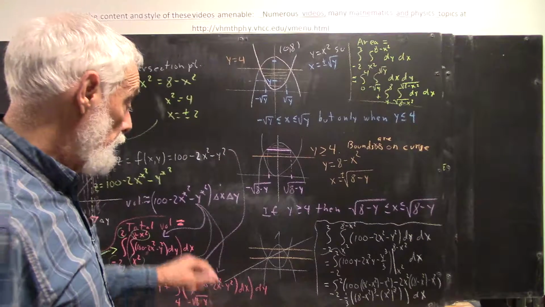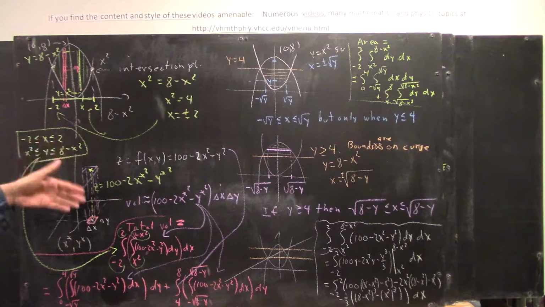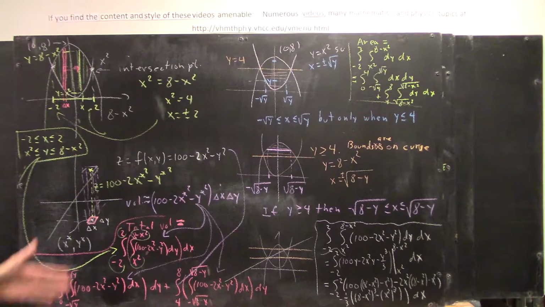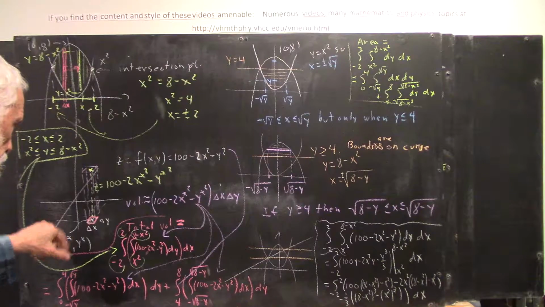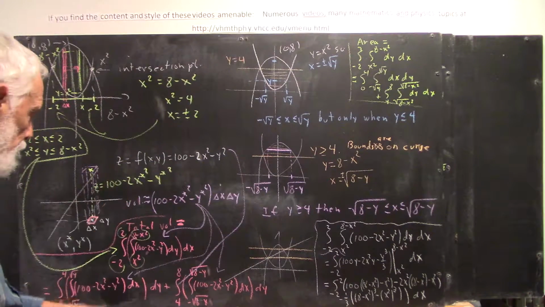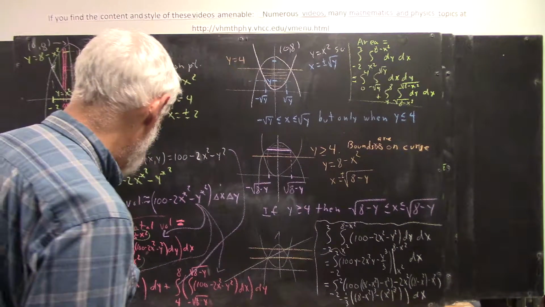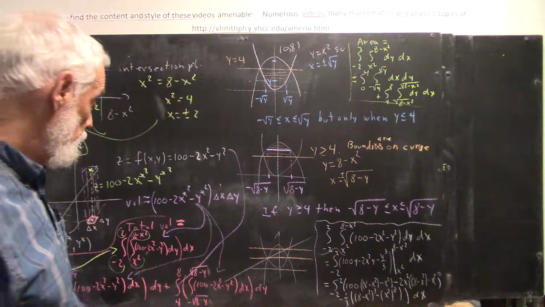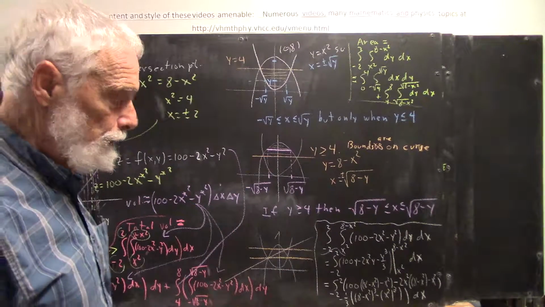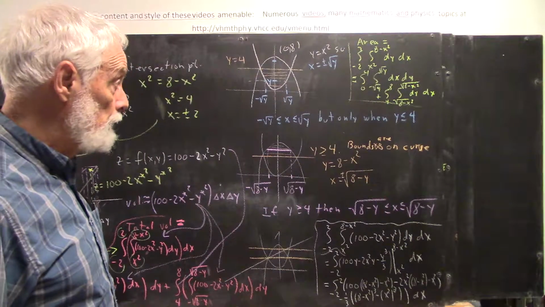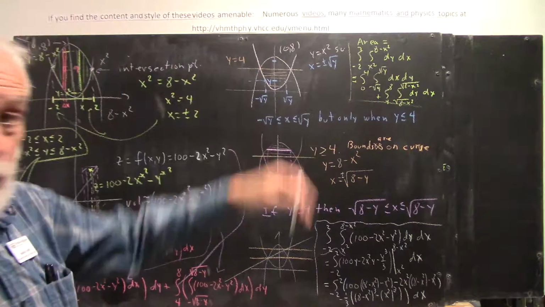And you're still integrating. The height of this thing above this delta x, delta y interval is what it is. It doesn't depend on whether you're doing strips of little delta x squares or strips of little delta y squares. It doesn't matter which order you integrate, you're integrating the same function. So here is the integral as applied here. Then finally we do the integration, and I'll go over that real quickly. And then I'll talk a little bit about area.